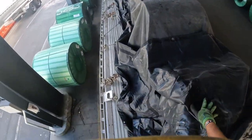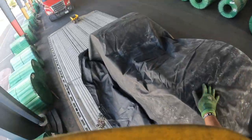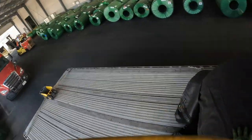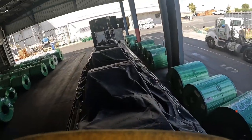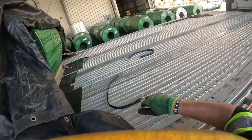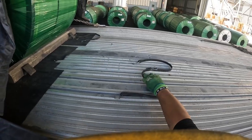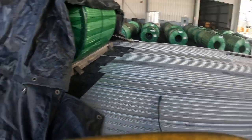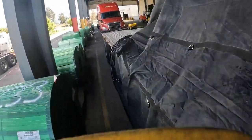Okay. So what we're gonna do is, you see how it is right now? You're gonna bungee the front and then you'll take the back. I'll do it right now just to show you guys. Just keep pulling this. You see how nice? So what I'm gonna do is stretch this first to the back. You guys will see, because then I can stretch the front.